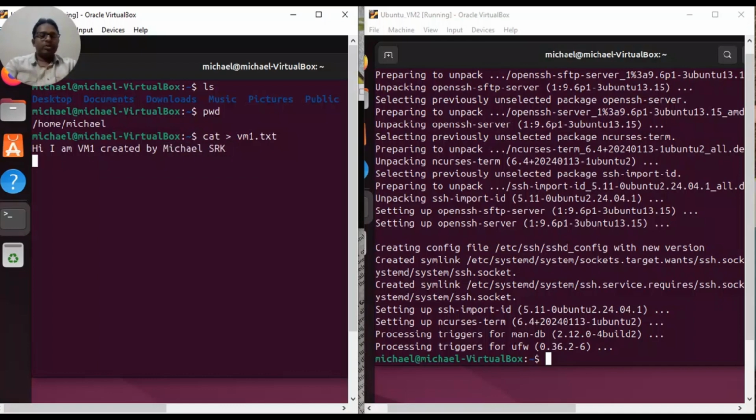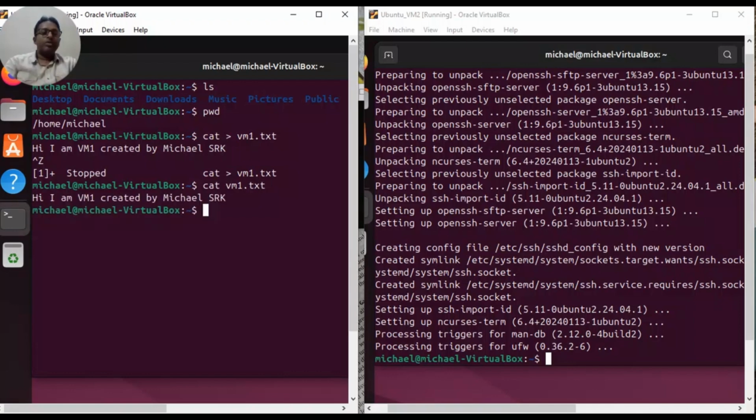Then press Ctrl+Z. Now the file is created. If you want to check the created file, cat vm1.txt. Hi, I am vm1 created by Michael SRK. That is the content. If you want to see the list of contents within the present working directory, it is showing the file vm1 also.